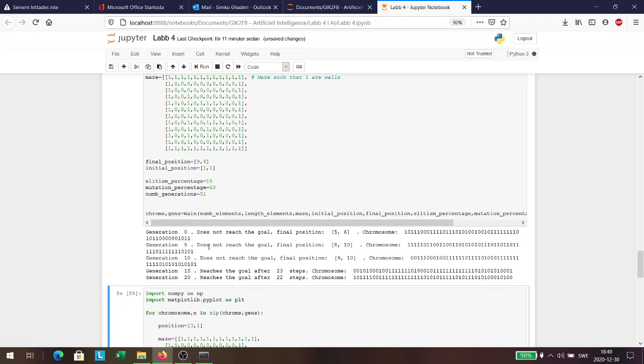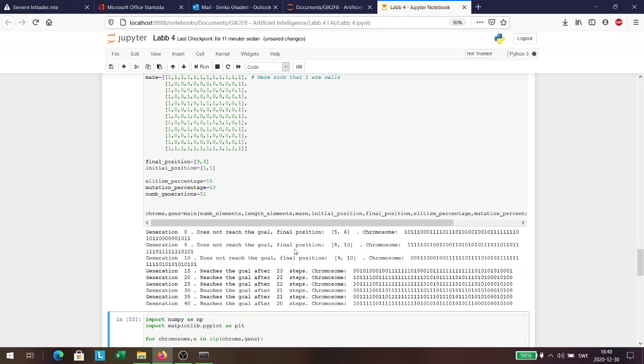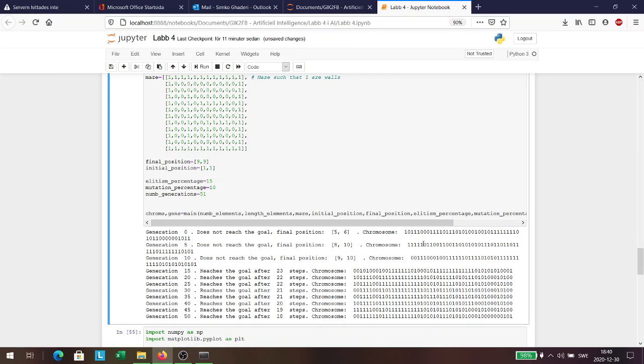Okay, so it didn't reach the goal for the first 3 generations, and of course, as you can see here, in the first generation we just have one parent chromosome, let's say. Then we have the next generation of chromosomes, and you can see they're not similar at all actually, but with each generation they become more similar because of the crossover concept, and they also change at the same time because of the mutation.